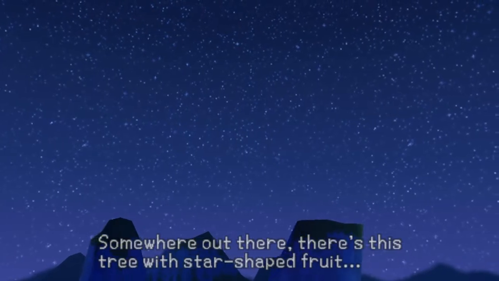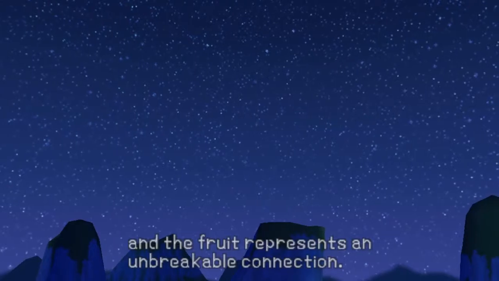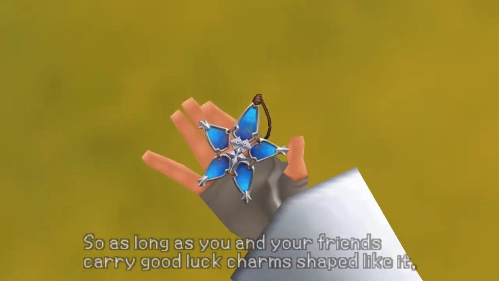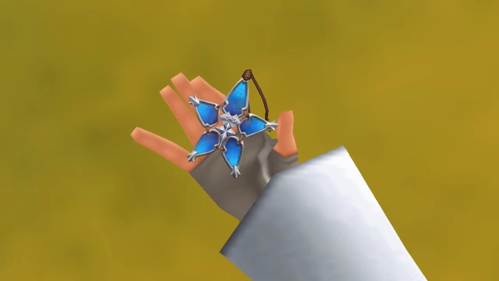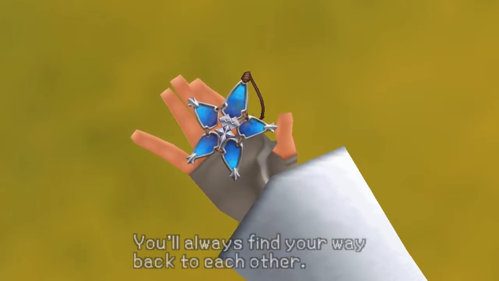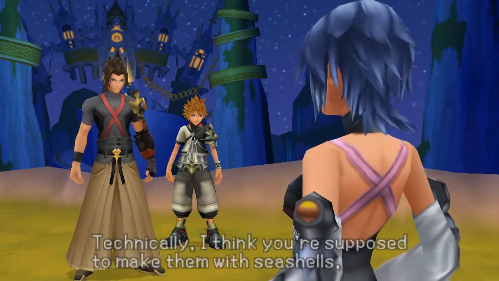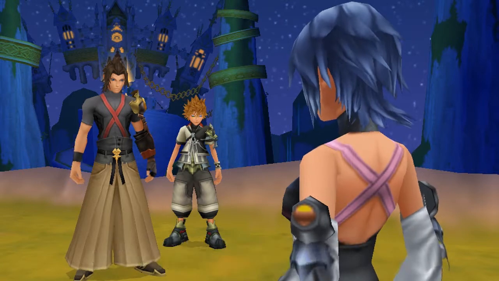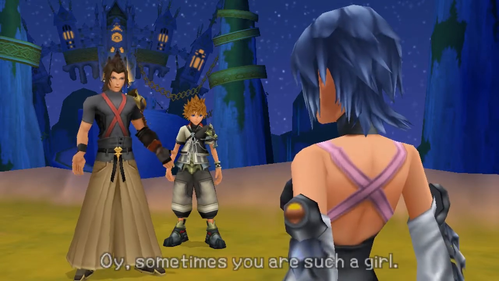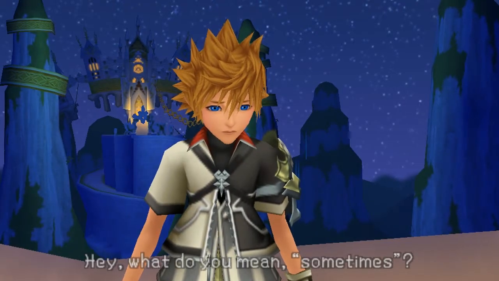Somewhere out there, there's this tree with star-shaped fruit. And the fruit represents an unbreakable connection. So as long as you and your friends carry good luck charms shaped like it, nothing can ever drive you apart. You will always find your way back to each other. Technically, I think you're supposed to make them with seashells, but I did the best with what I had. Why, sometimes you are such a girl.